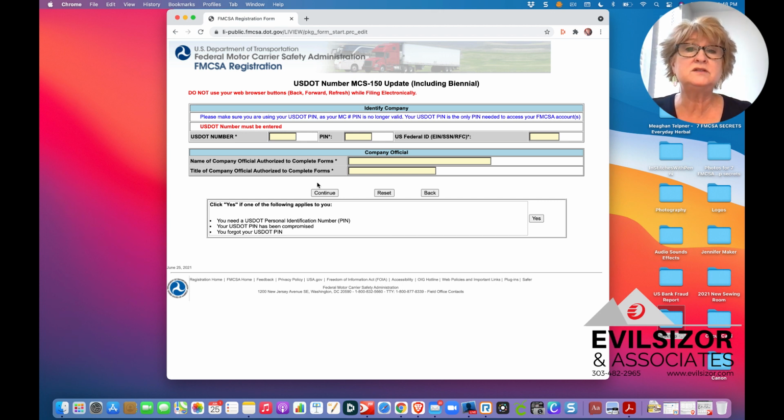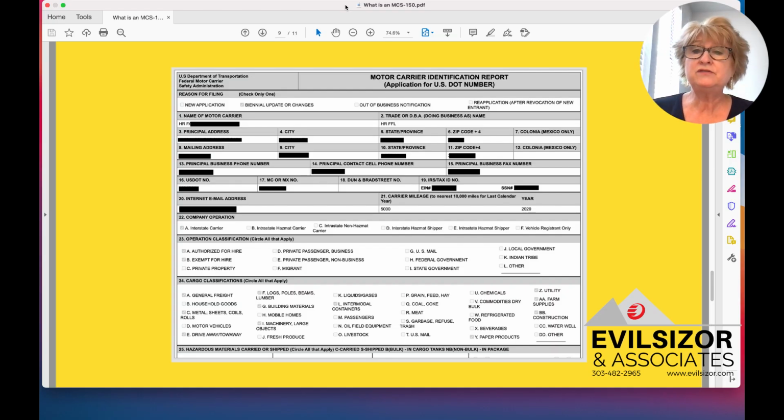And then once you've gotten to the end of the filing, you'll be able to download a copy of the MCS 150 for your records. Just know that it won't show up online until tomorrow or the next business day if you've done it on Friday. Now, once you have made your filing, I did redact all of this information, but I wanted you to get an idea of what an MCS 150 form looks like. You'll be able to download it and print it, and I do recommend that you keep it with your records, because sometimes some auditors like to know that you have a copy in your records.